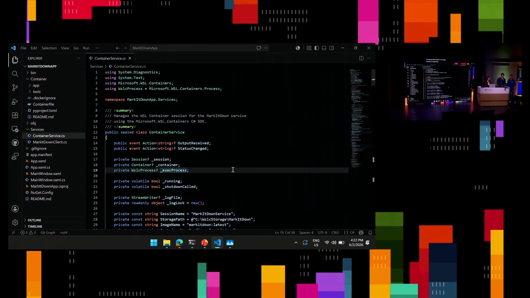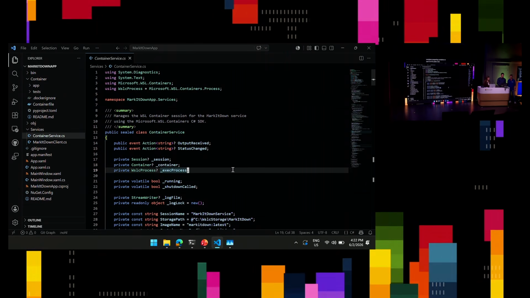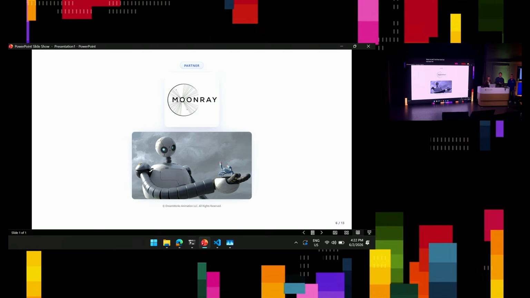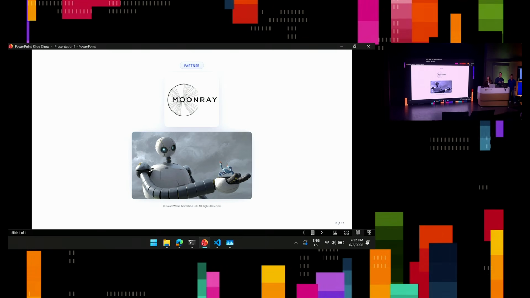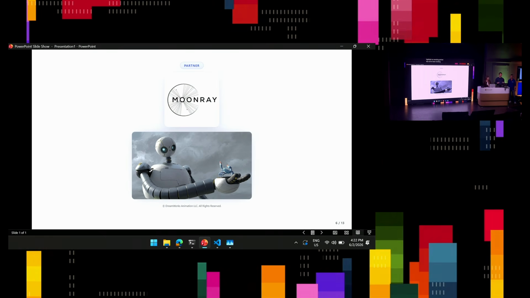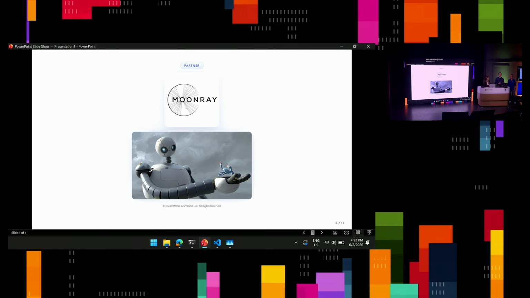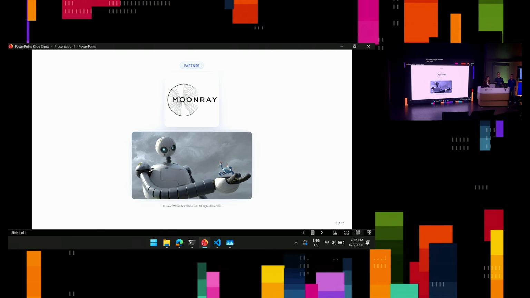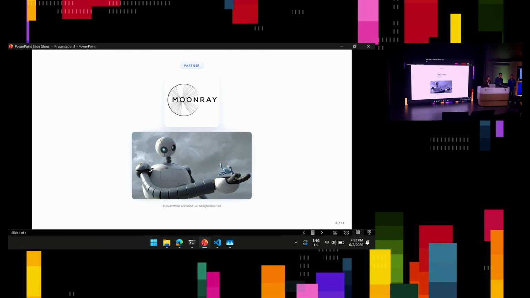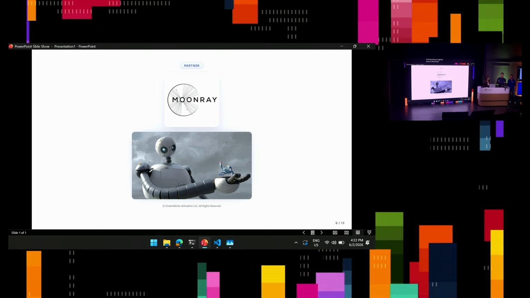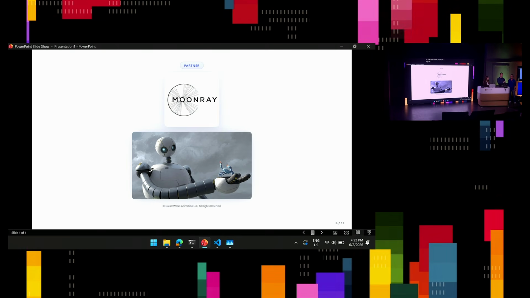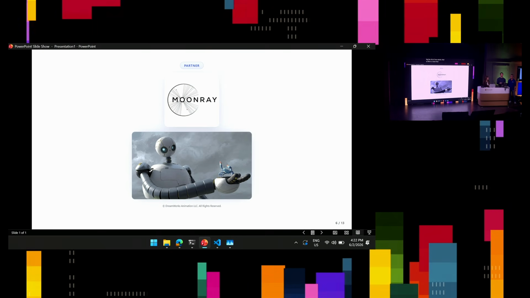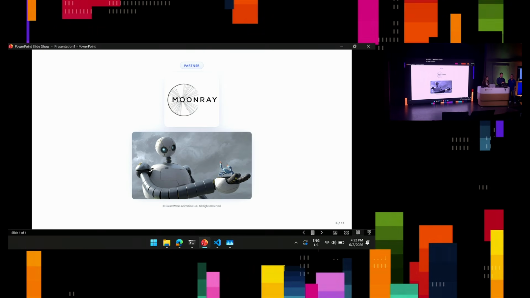And then last but not least for our WSL container demos, we also wanted to highlight an amazing partner that we've been working with. So we've been working with the Spg team. They're a team that builds a super powerful Linux-based rendering engine, and that is used to render tons of movies that you might be aware of, like The Bad Guys 2 or The Wild Robot, which I'm a big fan of, as I love robots. And so this is a team that has all of their code in Linux and is open source, fully open source, just like WSL. And they want to bring this awesome tool to Windows users to easily use.